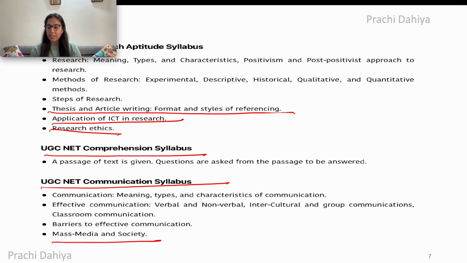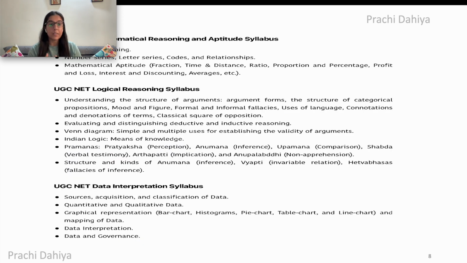Then coming to the next, which is reasoning. Fine. So in reasoning, there will be questions related to letter series, number series, codes and relationships. Then there can be questions related to the calendar. In the calendar, they will ask you questions like what day will be on 7th July 2023. So you have to solve that. I'll make a video on how to solve calendar questions, and you can put a request in the comment section for which topic you want me to make a video on, and I'll make that and make sure that you understand it. Because these questions on the calendar can be a bit tricky.